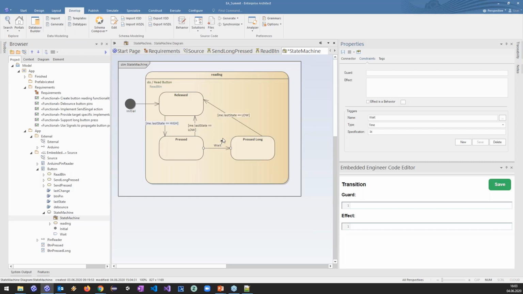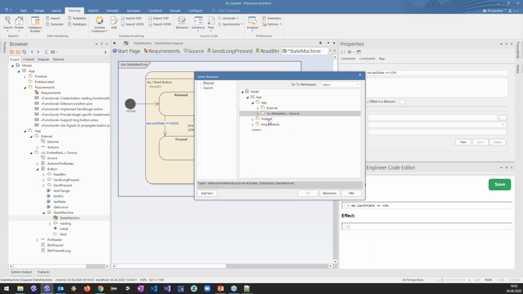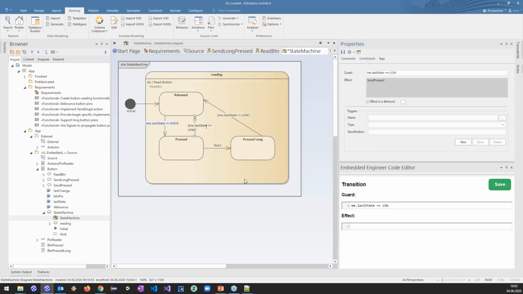What we're still missing is that we want to, of course, send the long pressed and send the pressed information over. And this can be done, not down here because this is not opaque code, but a behavior. So we use effect as a behavior. Use the send pressed action, which we previously defined, activity.